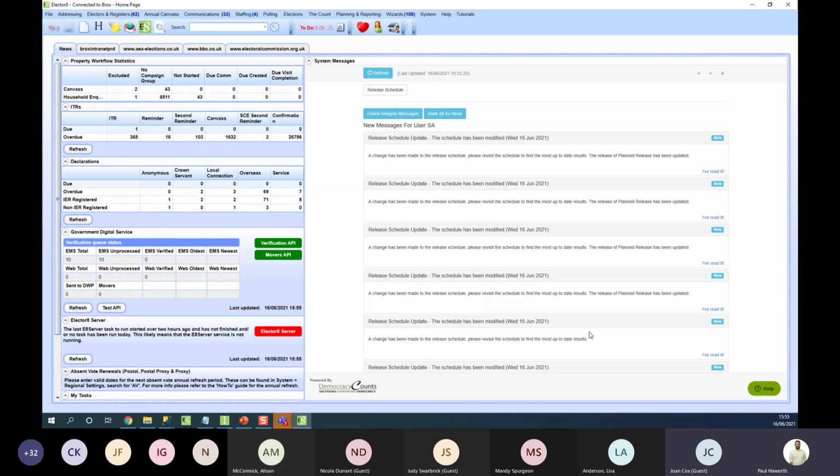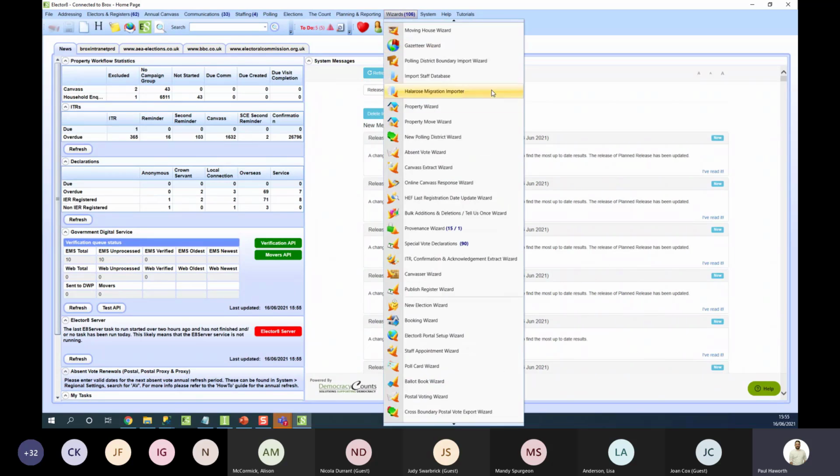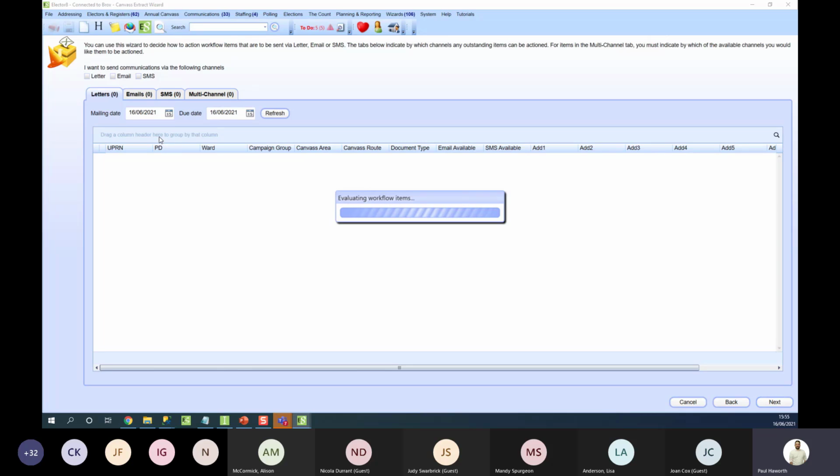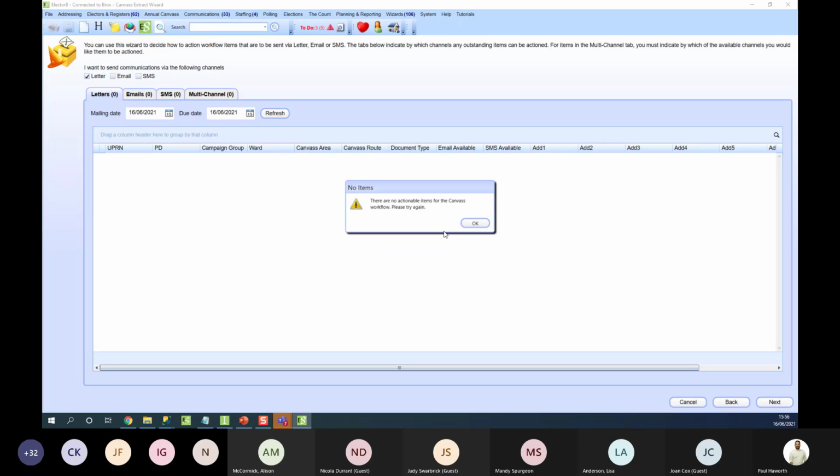Okay. But yeah, cool. Okay, so that's everything uploaded to Register Securely. That's my extract files out. I don't think I'm going to be able to get back into the Canvas extract wizard now to see if I can separate them by canvas area. Let's have a look. Yeah, it's not going to let me go any further. Yeah, okay, I can't get any further at the moment. I'll reset to my database backup and try again. I'll put a comment under the video as to whether or not that's something you can do. There was definitely a fourth option there that I didn't recognize, so I'll find out, Alice, and I'll come back to you.